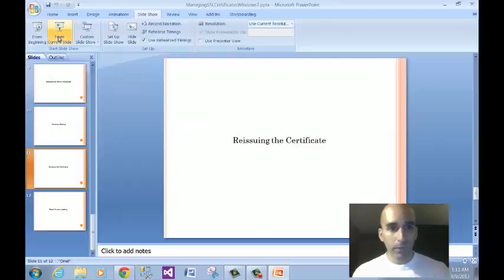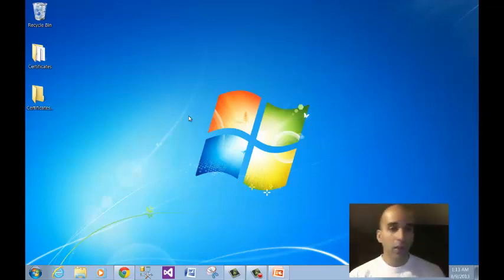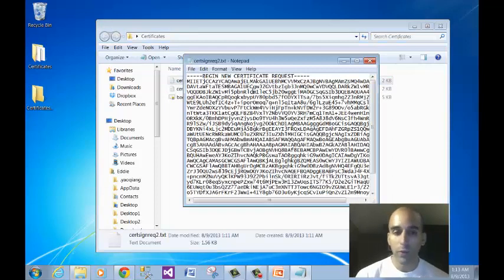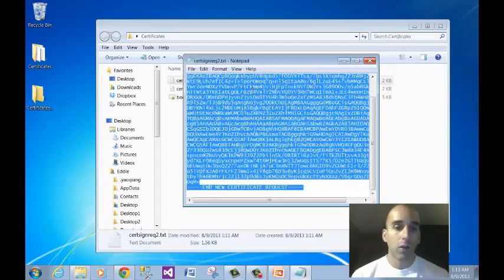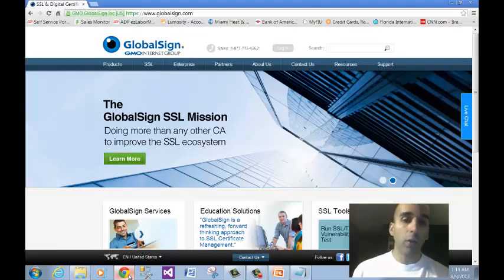Now I've already gone ahead and done that, and I've saved it here in my certificates folder. As you can see, certificate sign request 2. I'll select all this information again, and then I'm going to follow the same steps I did in the first part of this demo. I'm going to show you the GlobalSign account, and here you will sign into your account or whichever CA authority you use. And then once you're in your account, you go into the renewals. They have a renewal section where you can look for your latest certificate and reissue the certificate. Now, once you're following those steps to reissue the certificate, you include this new CSR that we have just generated, and you reissue the certificate.